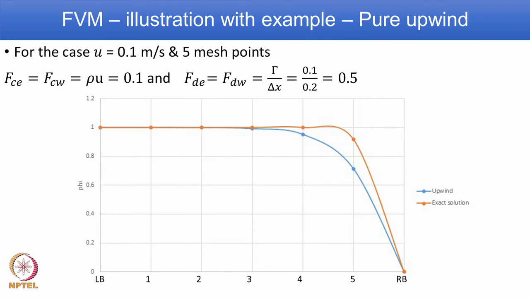Let us look at the performance of the upwind scheme. We are not going into the details of how each coefficient is calculated, because for this problem, with the value of 0.1 meters per second, 5 nodes, and the density value and diffusion coefficient, it is very easy to calculate those coefficient values. You can get them again from the generic expression, get the matrix and solve, and then you get the solution by this pure upwind scheme. You observe here that pure upwinding matches the exact solution for some points and then there is a deviation. So, this is the result obtained by pure upwinding, and this is the solution obtained by the exact solution. There is a discrepancy here, whereas in the previous case, for the same arrangement where the difference is only in the scheme, that is central differencing, the solution almost matches.